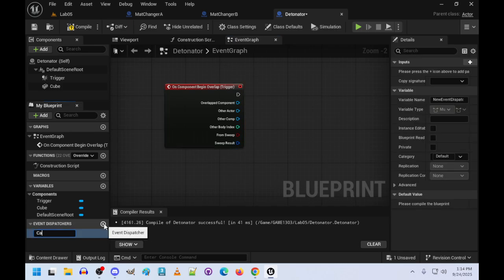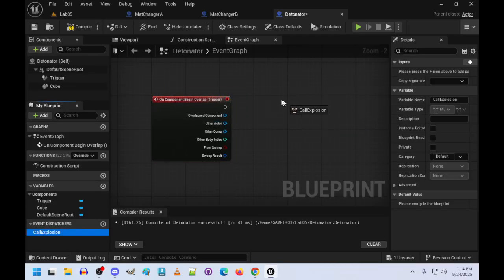This is going to be call explosion. Now we'll do this two ways. We're going to do it as the level is intended, using the level graph, but we will also create another version as well.